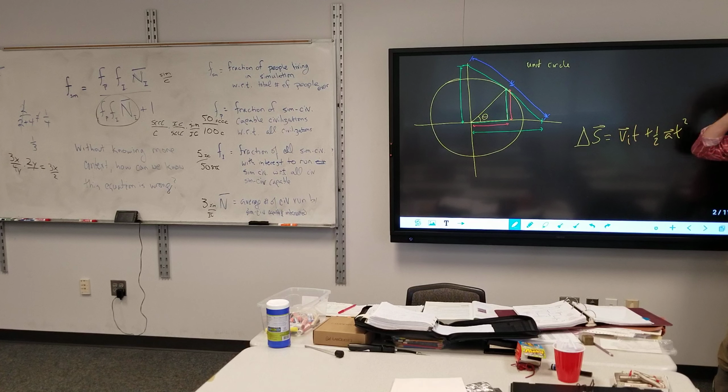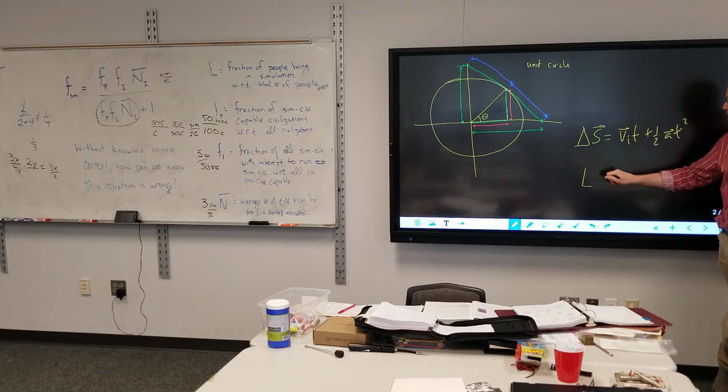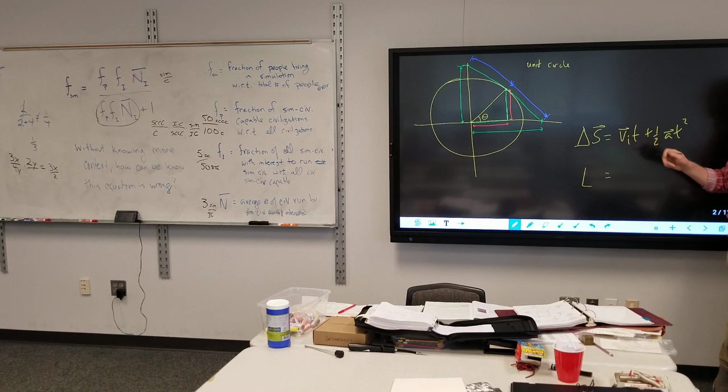It's length of some sort. Did you say meters to start with, or did you just say length? I just said length. Okay, let's do it that way then. So we've got a length. This is a velocity, so the units would have to be the same as speed. What would the units be? Length per second, which is a length over time, times time, which has units of time. I know that might be a shock, but it's a true story.